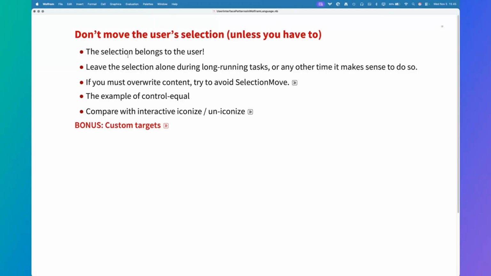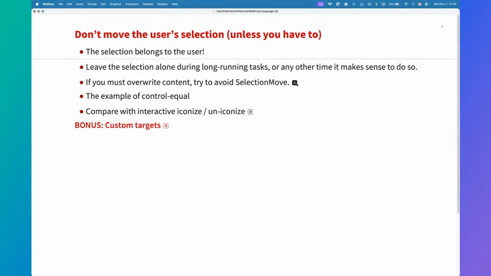That includes just having things selected. You shouldn't change the selection. If this text became unselected spontaneously for some reason unrelated to editing this text, that's a problem. Not a huge problem, a minor problem, but it's a good principle to leave selections alone. So that's what I'd like to talk about in this slide.